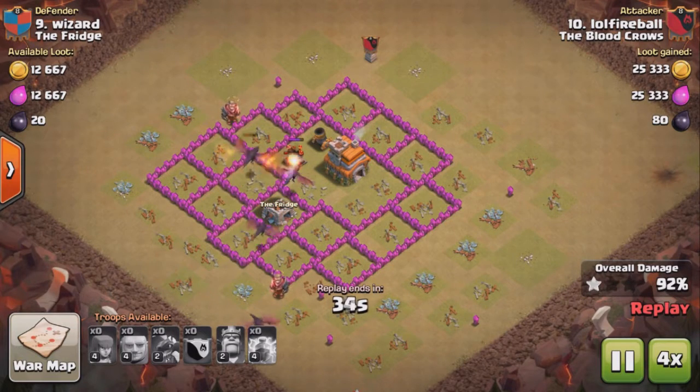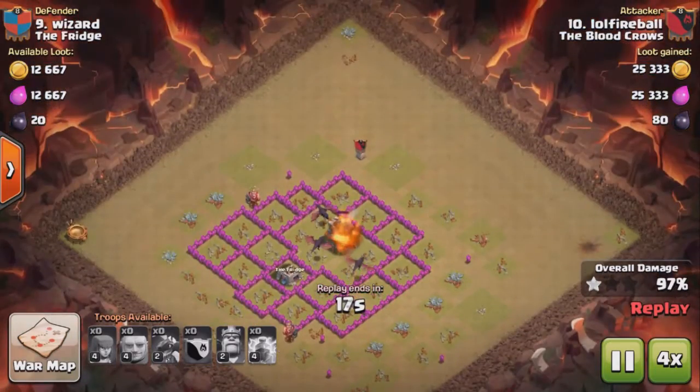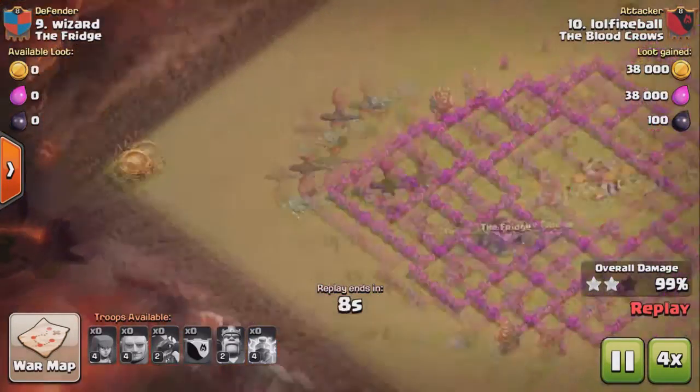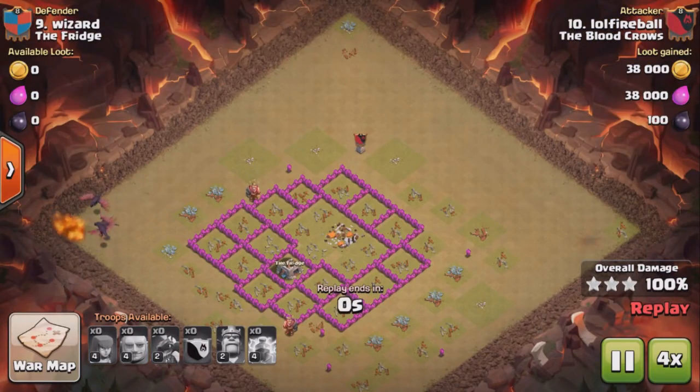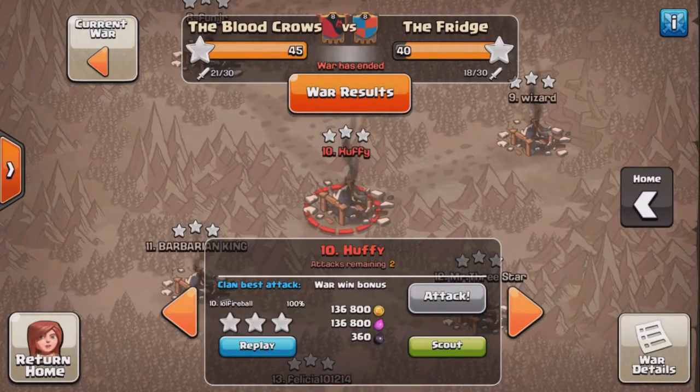That one air defence obviously is providing tricky, but there it goes down, and just a few seconds before he cleans up. Obviously, he does have the buildings in the corners, but those dragons know what they're doing and take it out for another 3-0 victory. Well done, LOL Fireball! Let's just have a look at a few more attacks then.